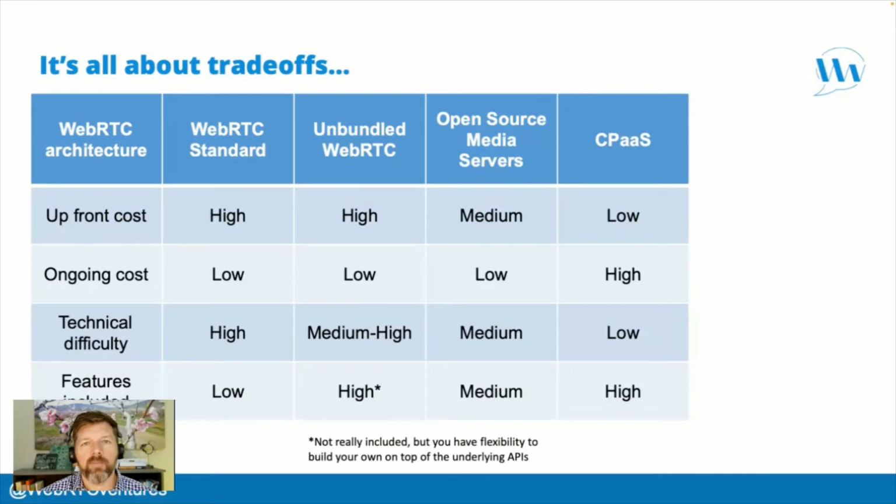The other type of cost that's very important to consider, though, is ongoing cost. What does it cost per call, per conversation on your platform? And the model for that's going to vary very much with your use case. Generally speaking, the commercial solutions are going to have the highest transactional cost for you. And open source media server solutions are going to have a much lower transactional cost, because if you're using an open source project, there's not really a license fee involved. You're really just paying for the amount of cloud servers that you need to run those media servers. But on the other hand, you are also handling everything about scaling those cloud servers.